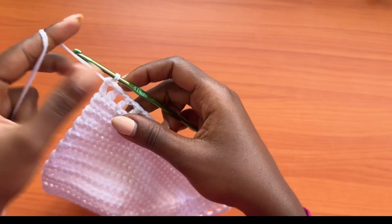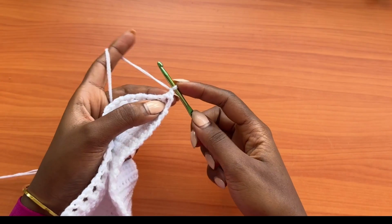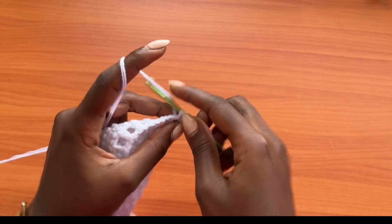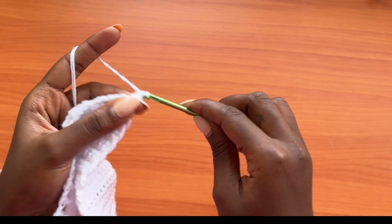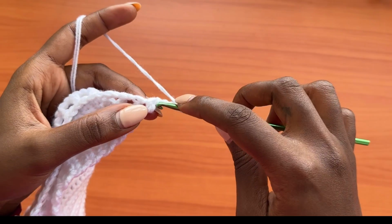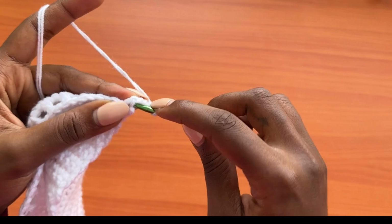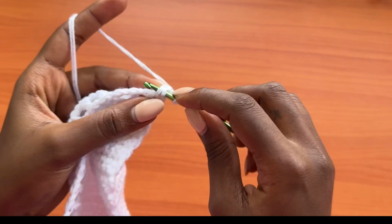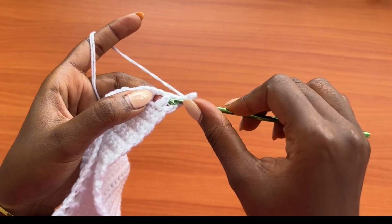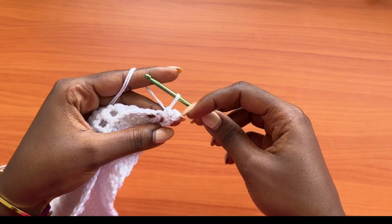So you're going to chain 1, turn your work into the very first space. You're going to place 1 single crochet, chain 4, and slip stitch into the 2 loops of the single crochet that are facing you. There are those 2 loops at the front. Just go into them and slip stitch, and then single crochet into the same exact space. So that has created a little spike.